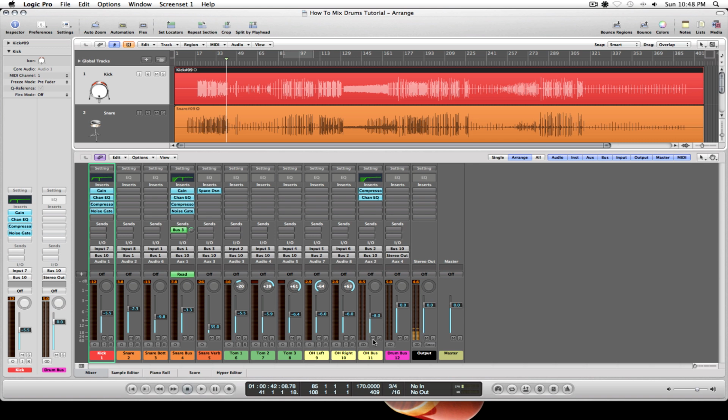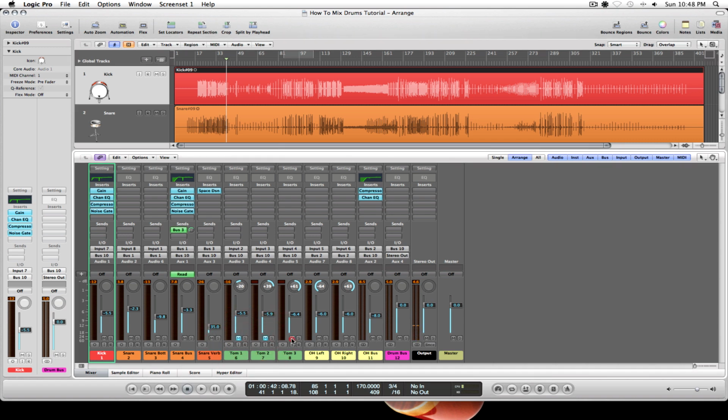And I want you to listen to what's going on with the snare and the kick. I'll go ahead and mute the toms for now. But listen, as I play, I'll mute the overhead bus. And listen to what the gates have accomplished in removing the bleed, adding headroom, etc. And you'll see the purpose of doing this.